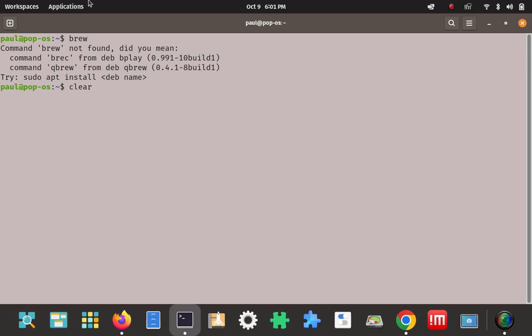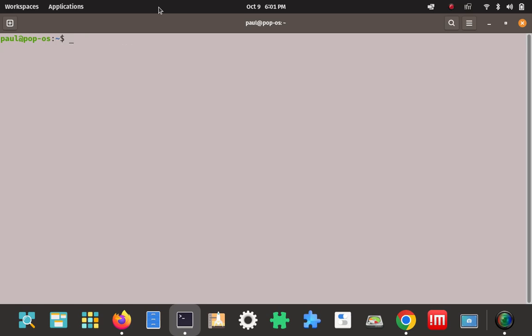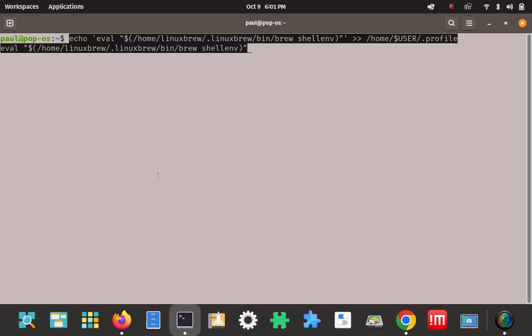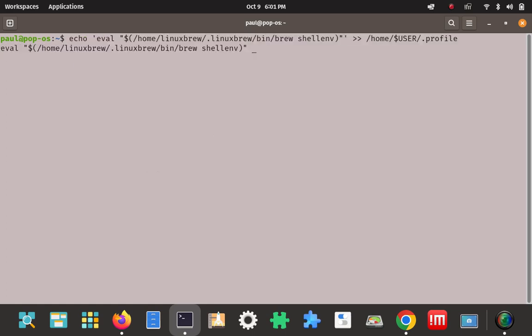Now, I guess you can't really even install brew with apt. So the way we're doing it with the install script is the way to go. Okay, we'll clear that. And we're going to add some code here that will add the brew command, or Homebrew, to our path. A little breakdown here, if I can figure it out. This is the location of it.